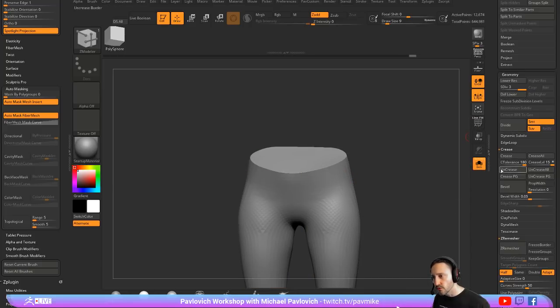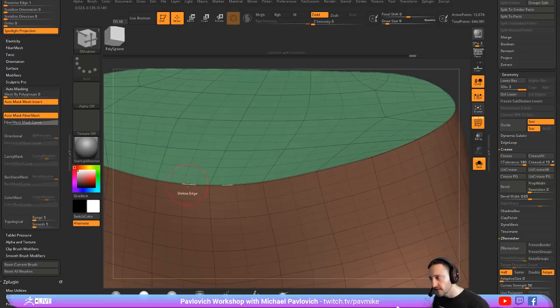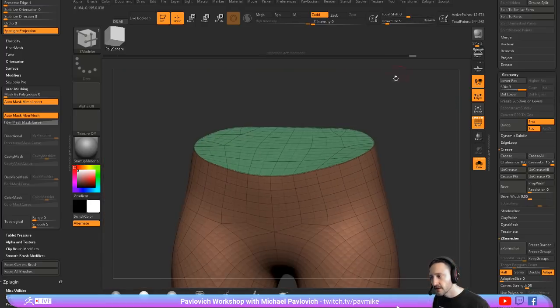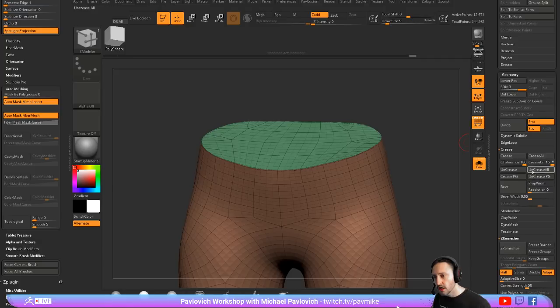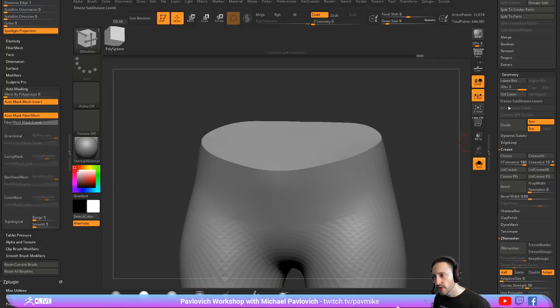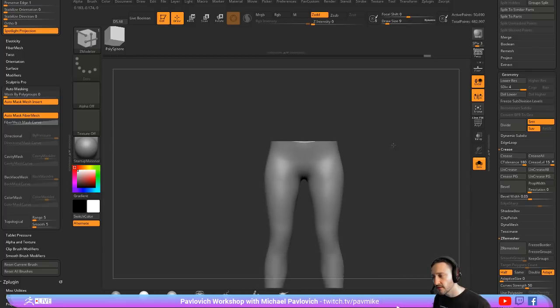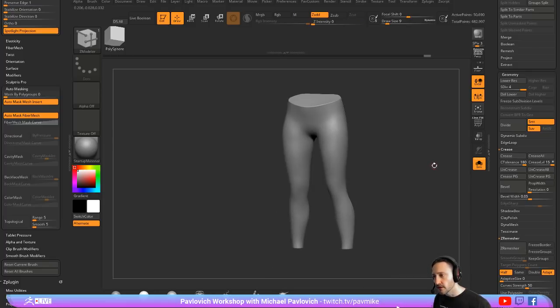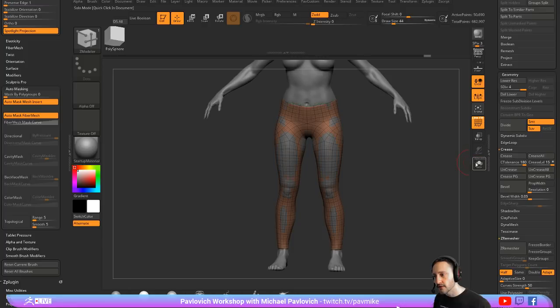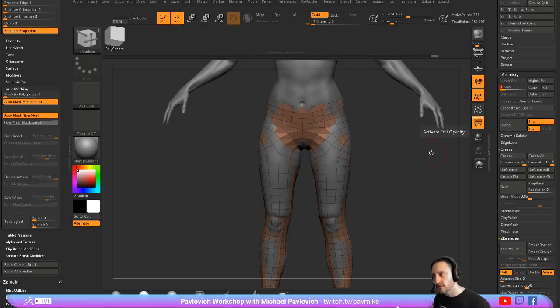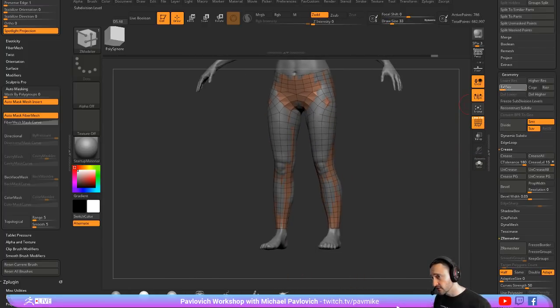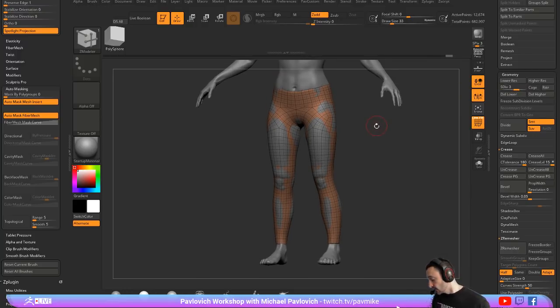And at any point, if we turn on our polyframe, we're going to see this dotted line means that edge is creased. If we want to turn that off, we can do uncrease all. And now when I hit divide, it'll go ahead and uncrease it. Because we had pretty good subdivisions already, it gives me a nice bevel along that edge. Now the reason I like doing this with cloth is I can always go down to subdivision level 1 again, because now we have subdivision history. And we'll get into dynamic subdivisions later. Those are very, very useful.